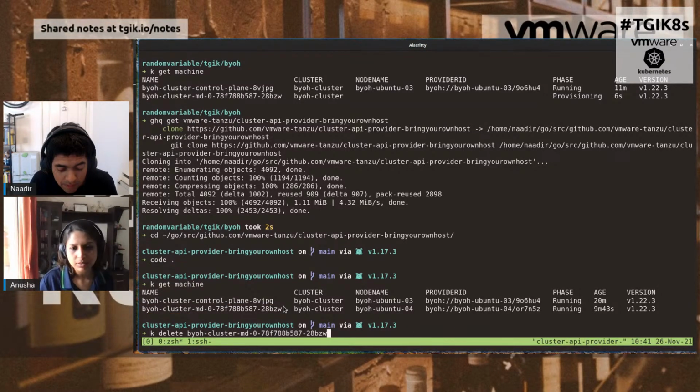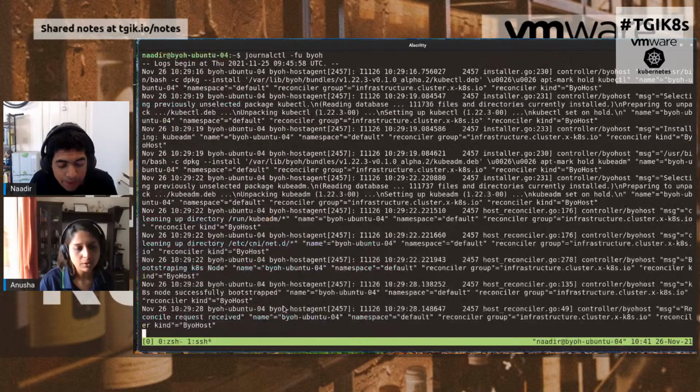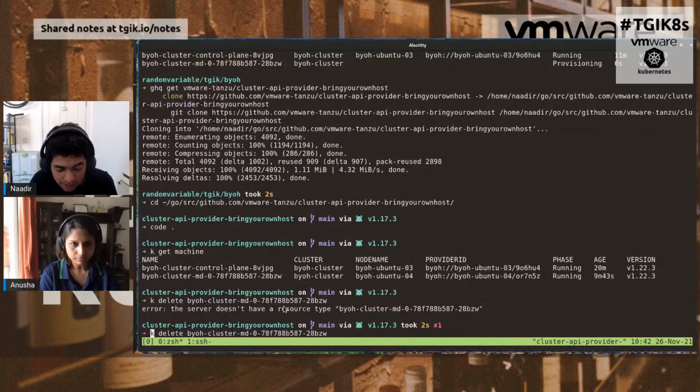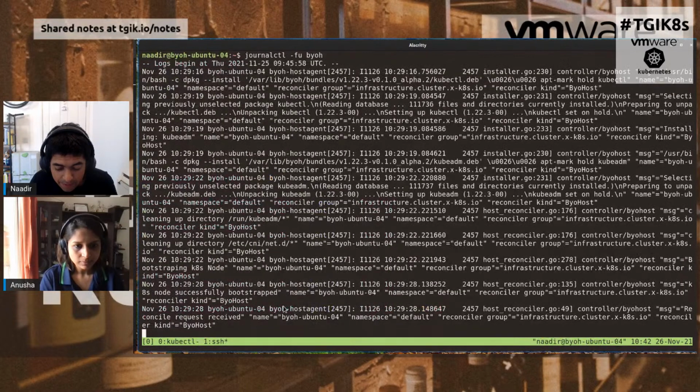But if you delete the machine, isn't the machine deployment just going to spin up a new one? I think that's fine. I just want to see the cleanup. We'll cause the cleanup to happen on this, though, won't it? Or will it not? Yep, it will. I don't mind it picking another machine. I just want to see. I did not do that properly. There you go.